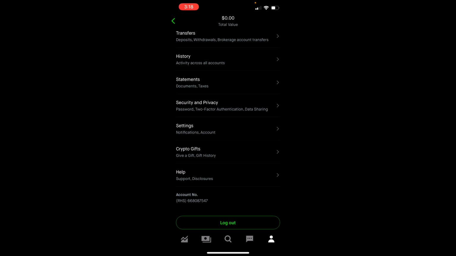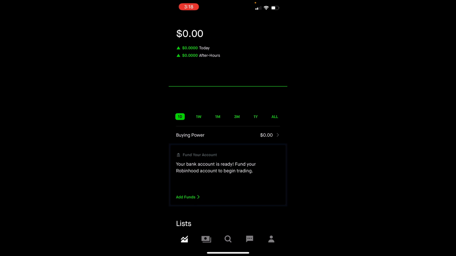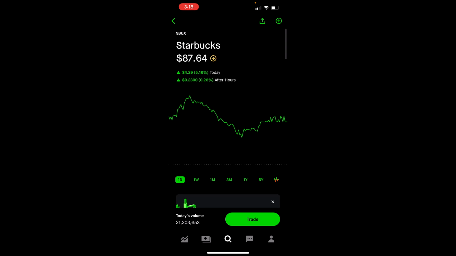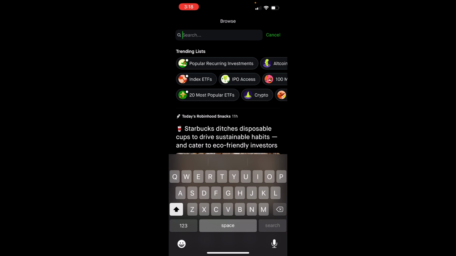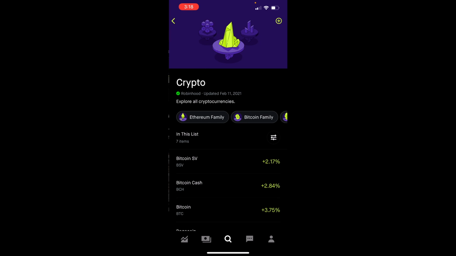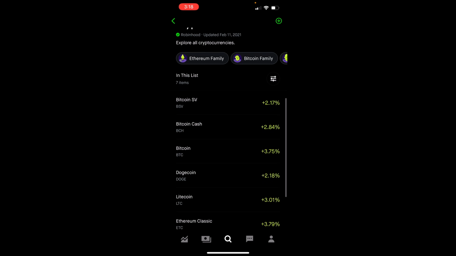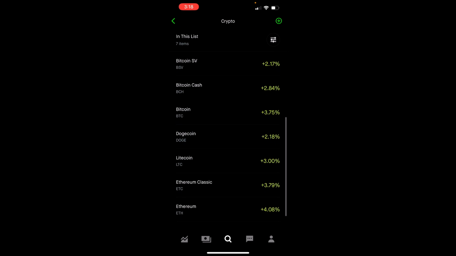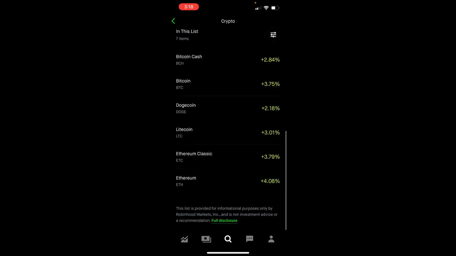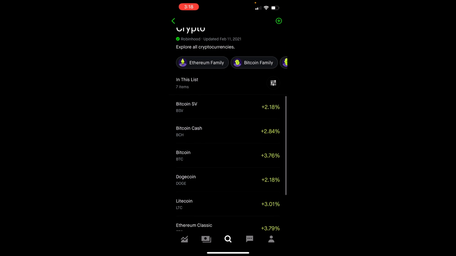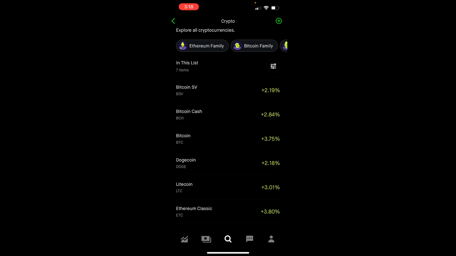I really like using it because I can pretty much purchase my crypto. It has a selection of crypto. Actually, let me see if we can go through that. Right there, crypto. Just want to show you guys really quick the selection they got. They got Bitcoin, Bitcoin Cash, Dogecoin, Litecoin, Ethereum. They don't have a whole bunch, but you know, if you're just trying to dive into crypto a little bit, this is the list they have right here.